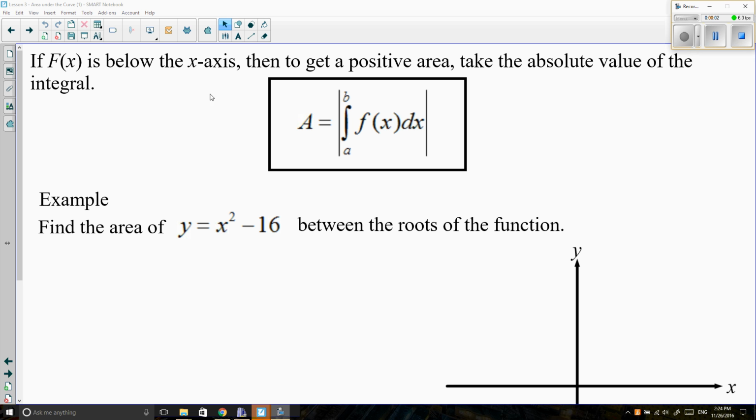Okay, so sometimes when we find areas, the area might actually end up being below the x-axis. So in that case, your integral is going to end up being a negative answer. So it's okay that definite integrals end up being negative. That definitely could happen, but in terms of areas, we want to state it as a positive value. So in the last step, what we have to do is take the absolute value to find that positive area. So here's a question where this may happen.